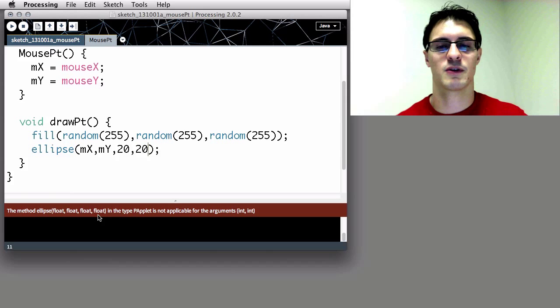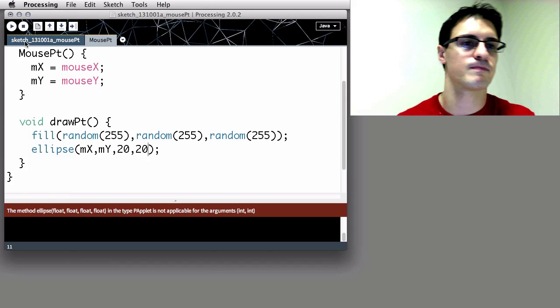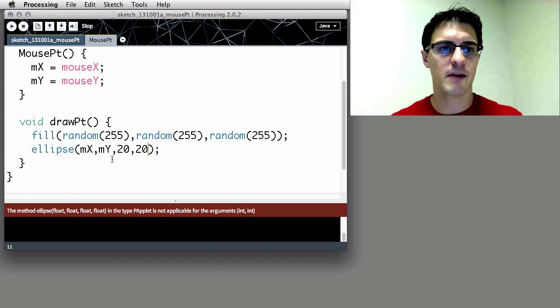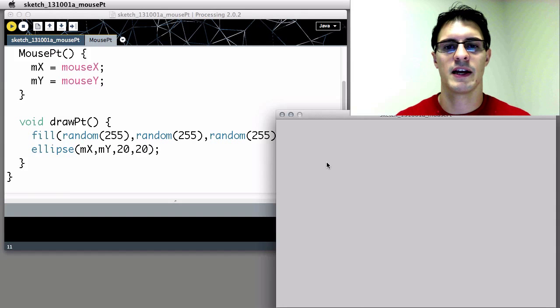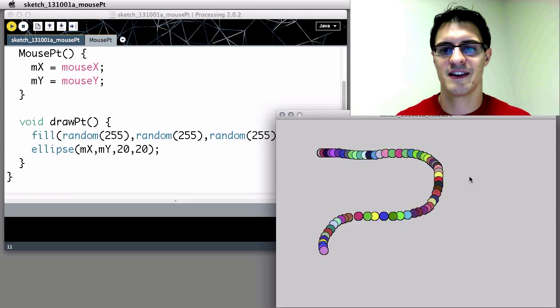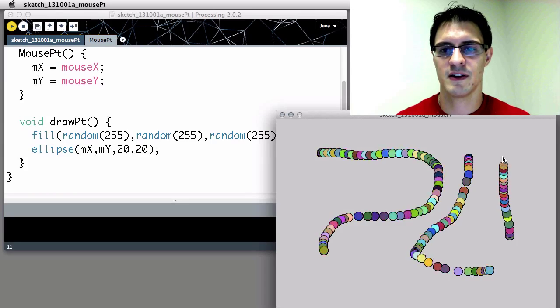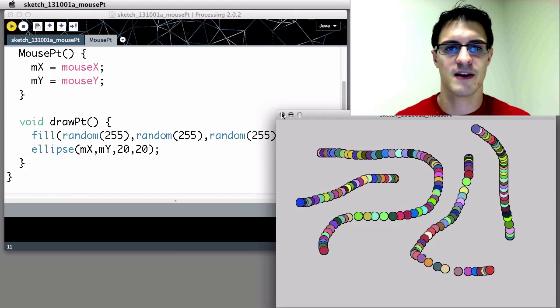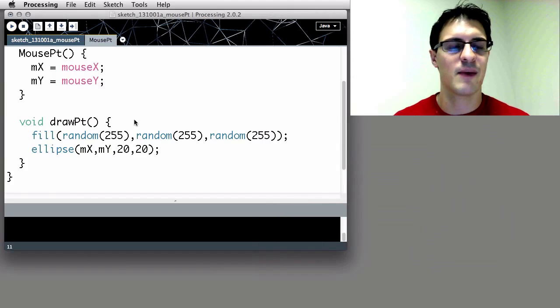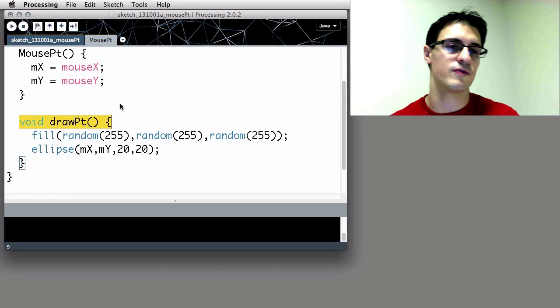Let's make the circles 20 by 20. That's diameter, not radius. But don't feel bad about it. That's why the compiler is there, to help you catch little issues like that. And now if it worked, when I click and drag, now we get this sweet design. Yeah, there we go. That's pretty exciting. And we could even have those points move.